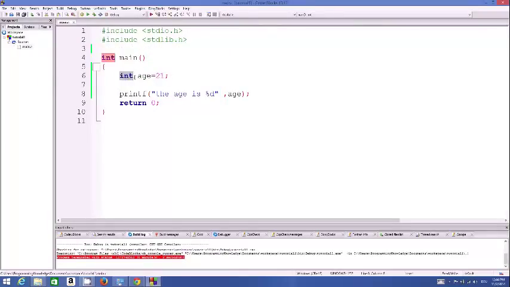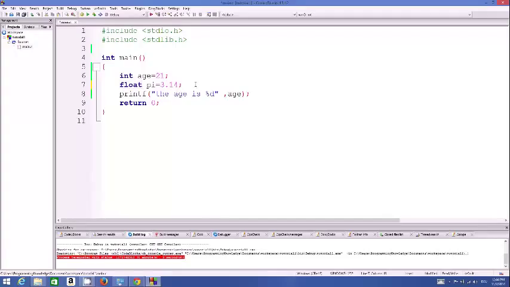So you can declare integer variables. For example, if you want to declare decimal point variables, you can do it with the data type float. So float you can use to store some floating point value or decimal values. For example, pi has the value, for example, 3.14 and whatever. So it's a decimal value. You can store these decimal values using the data type float.